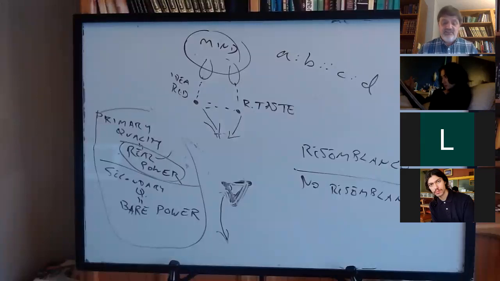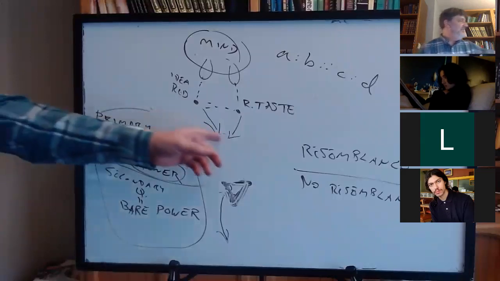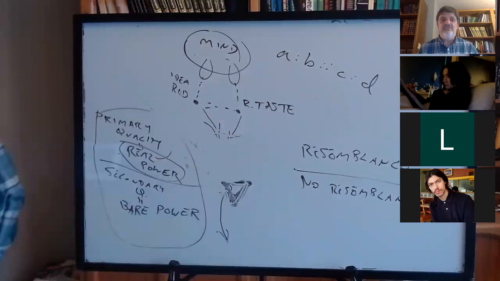I can't count them because all I can count is my own ideas. And unless I have something to project the structure of my own ideas onto the object, I can't count anything in the object. And that's why these powers are bare powers, must be bare powers. There are primary qualities in the object. There must be primary qualities in the object. Those primary qualities have to somehow explain this red power and this raspberry taste power.